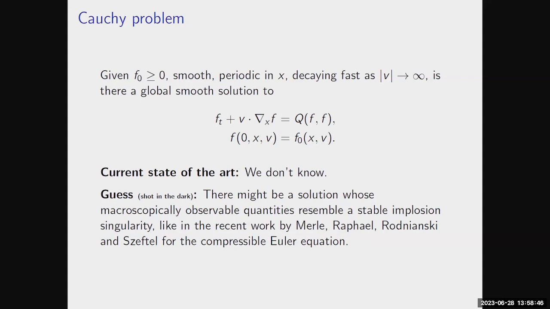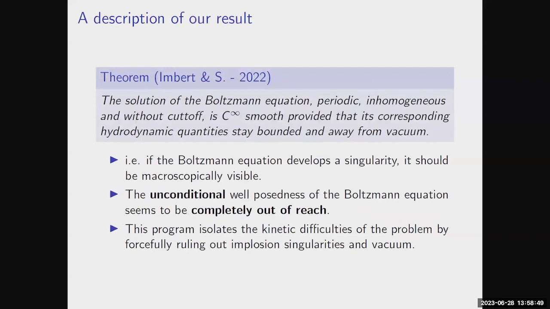So what is it that we can do? The result that took a while and several stages, and it's a joint result with Cyril, is that if we have a solution of the Boltzmann equation for these kernels that correspond to these power law potentials, and we know that the macroscopic quantities, the mass density, the energy density, and the entropy density, satisfy pointwise bounds, then the solution has to be C infinity. So it's a conditional regularity result.